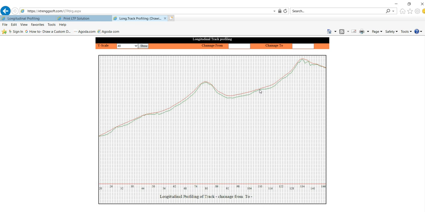Once you lift the track more, what will happen? The approach road also has to be lifted. That will cause inconvenience to the highway road user. That is why we want to restrict the lifting there and maintain the level as it is. Also, in the case of a station place, you cannot lift more because there are dimensions to be maintained for the platform height.